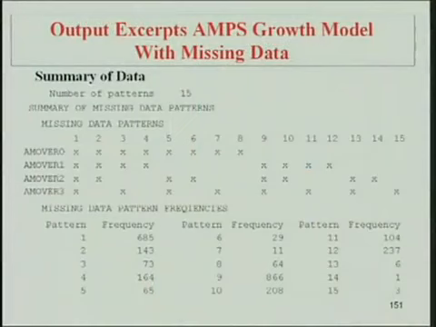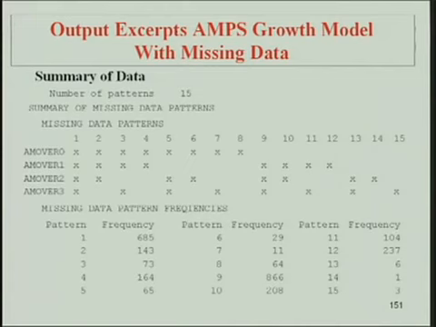And an X here implies not missing. So when you don't have an X like here, that means you have missing on the last time point. This is missing data pattern 2. And then you can go down and see for the missing data pattern frequency that there are 143 people who have dropped out at the last time point.